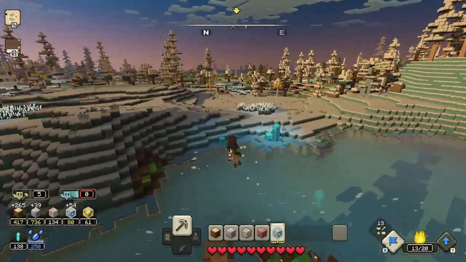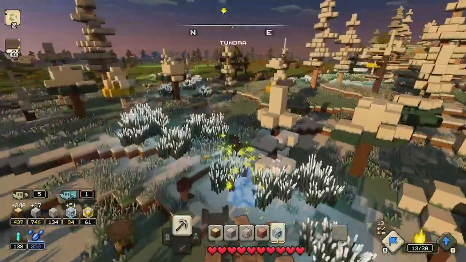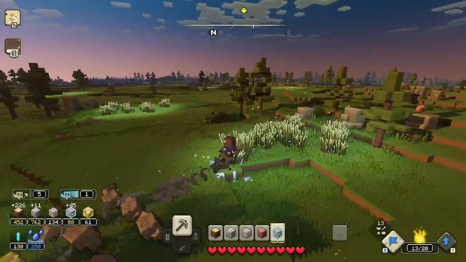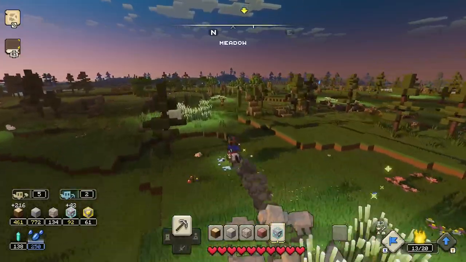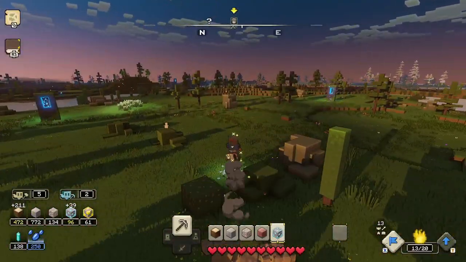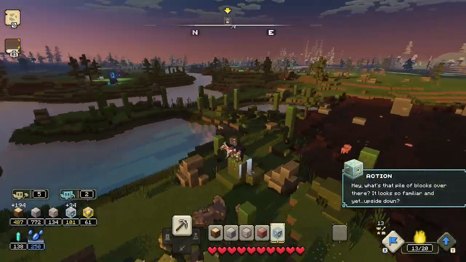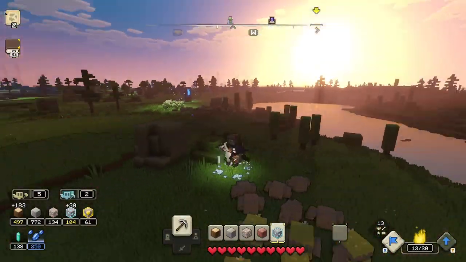I heard a fox. Tundra. Yeah, it seems like it's during nighttime. Hey, what's that pile of blocks over there? It looks so familiar, and yet upside down. What?